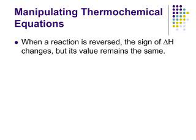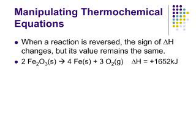The other thing I can do to manipulate a thermochemical equation is to flip it. Write the reactants as products and products as reactants. But when a reaction is reversed, the sign of delta H changes. Its value stays the same, but now you're changing what direction the energy is flowing. So if we look at the reaction we were talking about before, now it's a decomposition reaction. We start with the iron three oxide and we decompose it into its elements. 1652 kilojoules are still involved, but now it's got a positive sign, which means that this is an endothermic process. Energy has to go into the system in order to cause this decomposition reaction.